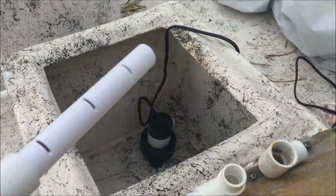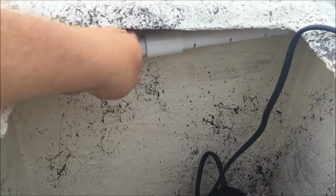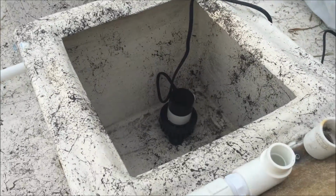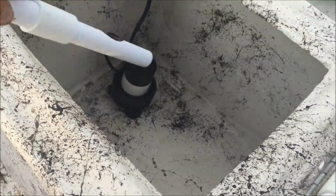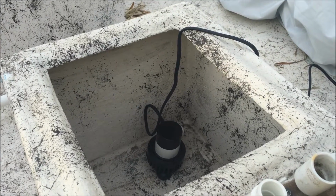I'm going to place the pump in there. I do want to use the spray bar, but I want the spray bar up underneath this ledge to push the water across it so it'll get a little bit of circulation going. And it's going to push it up over here onto the high side of this live well and then flow back down. And I'm thinking that'll give it some type of circulation. It's going to help with the aeration as well.